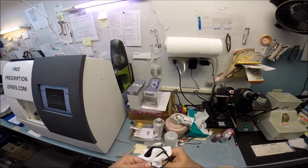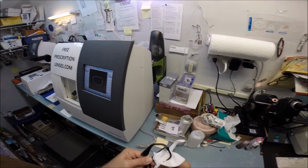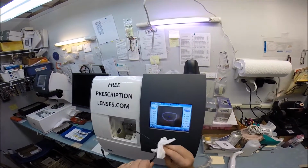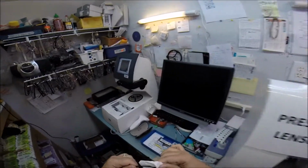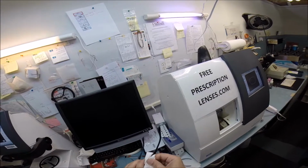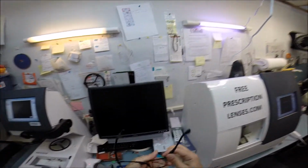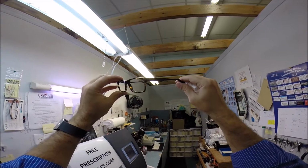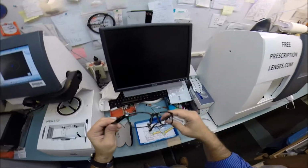But I'm going to clean out the inside of the frame because I just don't know what condition the frame is that you send to me. So I'm just going to clean everything up really nicely. Of course, this is one of Rayban's best-selling frames, model number 5228. The color is 2012, which is their dark Havana. And if you hold it up to the light, you can actually start to see the tortoiseshell. But indoors, my low light camera is not picking that up.